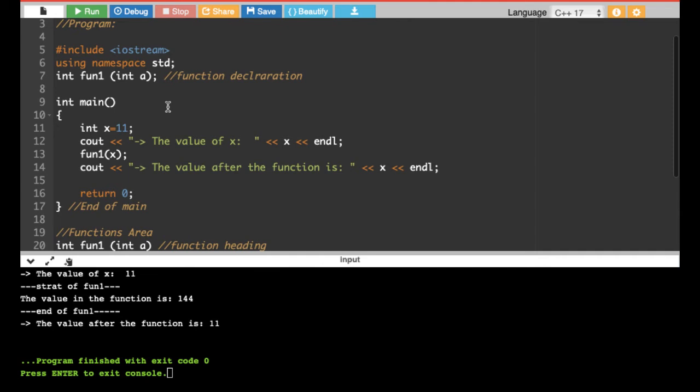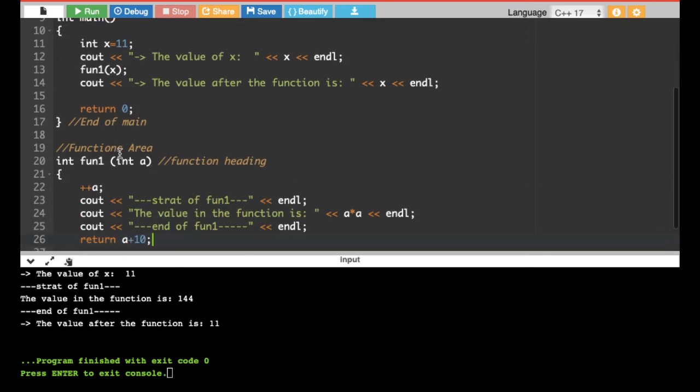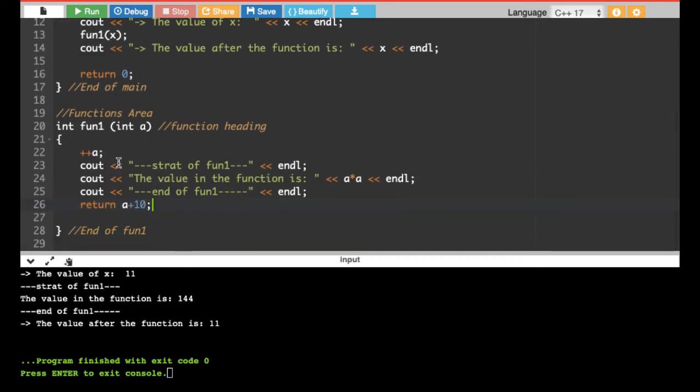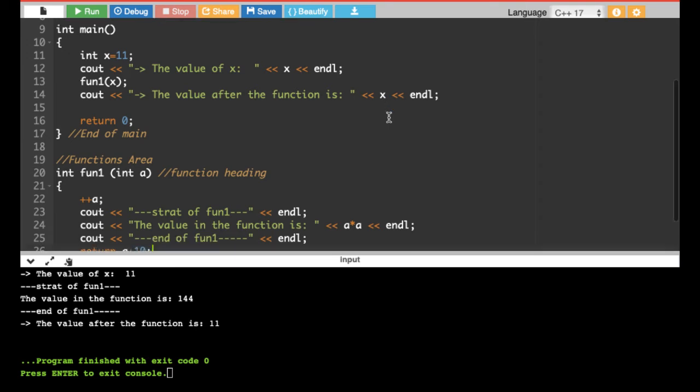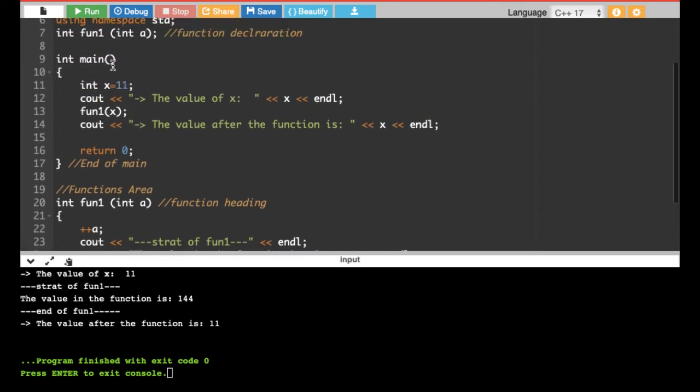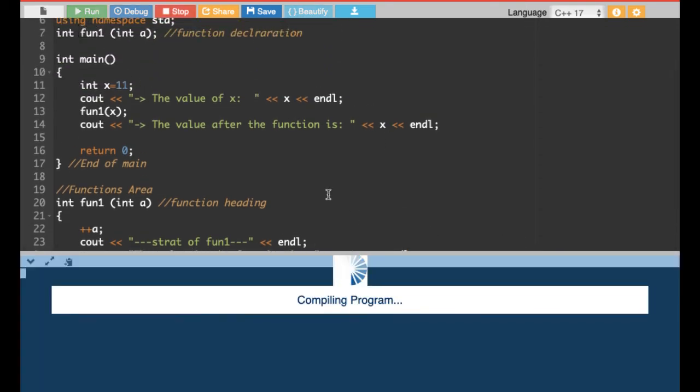All right, let's follow along with the function and what it's doing. We start out with the main. We start out with 11, so it should print 11. We do a function call. It comes over here. We pass the variable, so it should have the same information. Now the question is, what information is it going to return here, and then what information is going to display here? That's very interesting to see. So what do you think? Let's run it and see what your answer is.